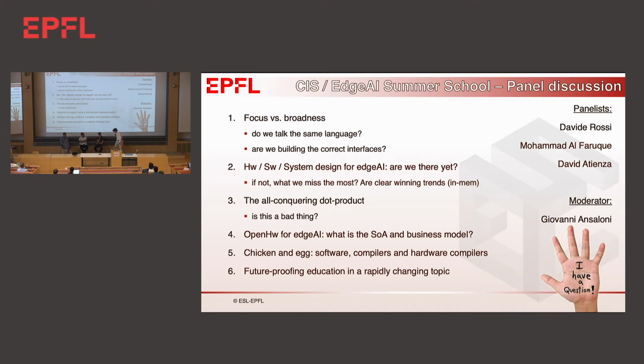So let me follow up on the hardware specialization aspects, which is something that all three of you have covered to some degree. So we are seeing from Davide examples of how you can do hardware specialization for Edge AI, but there's a lot of solutions out there, going from multi-cores, many cores, specialized memory hierarchies, in-memory computing, RAM crossbars, and many other solutions. So do you see trends emerging? Do we have a clear winner yet? Or is the jury still out on what is the most efficient path toward implementing specialized hardware for Edge AI?